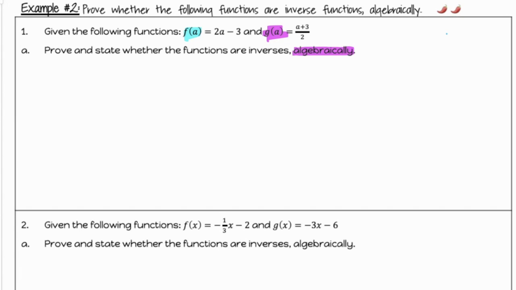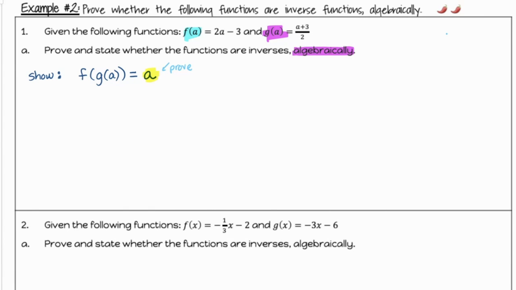So how are we going to do this? The first thing we're going to do is show the composition. So I'm going to show two different compositions. If it holds true, then that means that they're inverse functions of each other. So I'm going to start off with my first function composed of my second function. That's the first thing. And I'm going to try to prove the input.